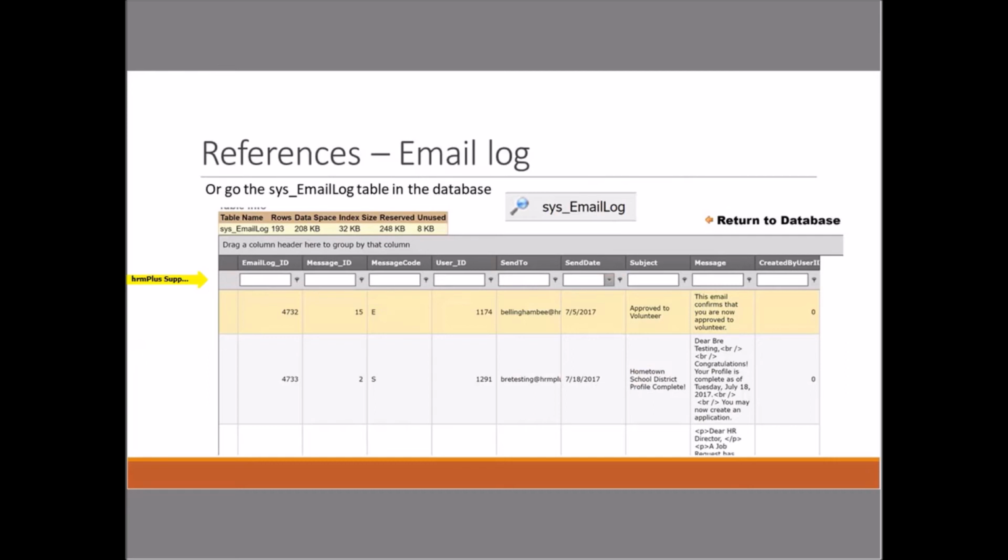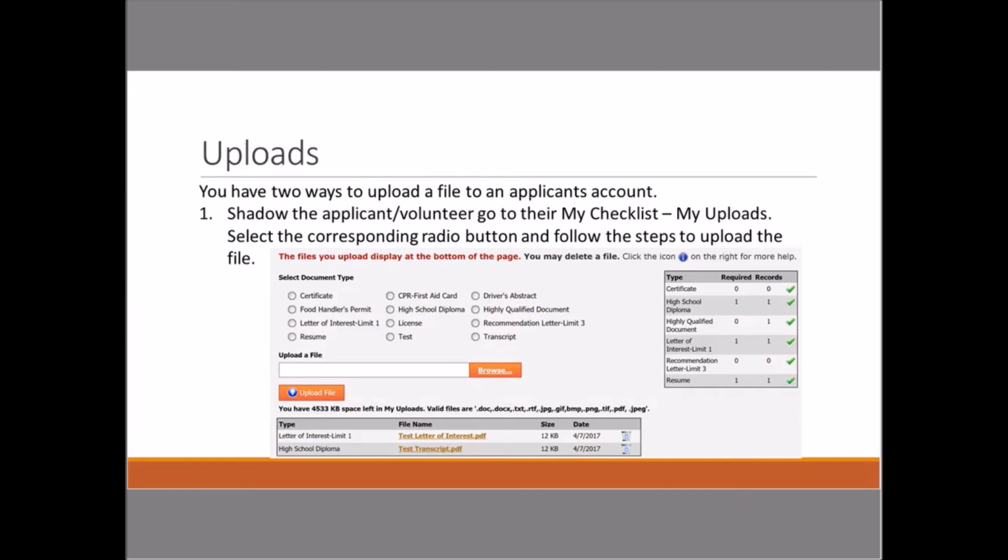But the email log can sometimes paint a picture of what happened as well if you're wanting to know what's going on with a particular reference. I hope that helps and gives you an idea of some of the things you can do when it comes to references. And as always, you can forward stuff to us in support and we will happily figure out what went wrong or what happened as well.